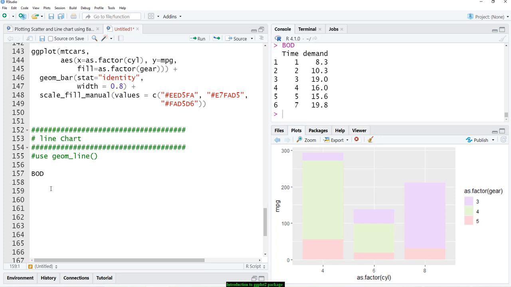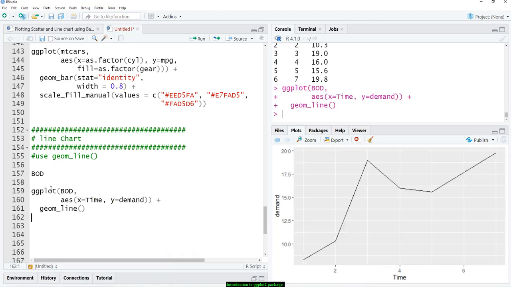The same function, ggplot, the dataset, aes, x variable should be time, y should be equal to demand. That's all, and we just input our geom line. So we will get a very nice line chart.